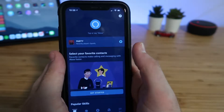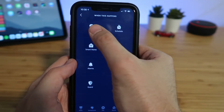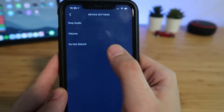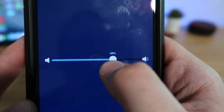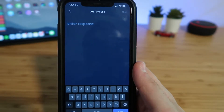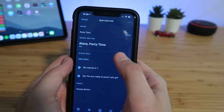When you are in the Alexa app, go to More, then Routines, then tap the plus symbol and give this routine a name. Then choose 'When this happens' and Voice, and this is what you will say to your dot to trigger this routine. Then add action, go to Device Settings, and Volume — I typically like to set the volume between 50 to 70%, so we'll do 67 or 68. Next, add action, then 'Alexa says', then Customized, and this is what you will have her say — I want her to say 'Are you ready to party? Let's go!'